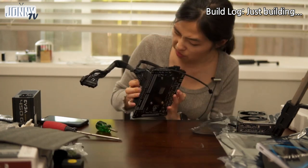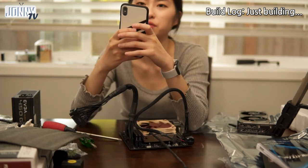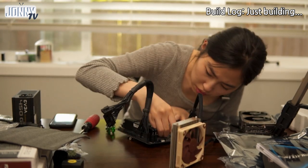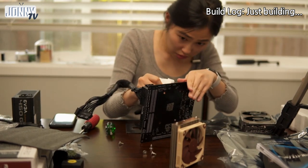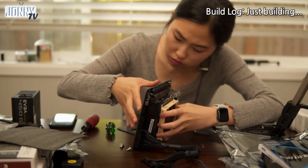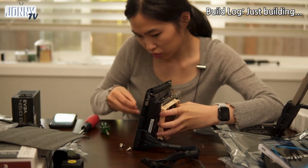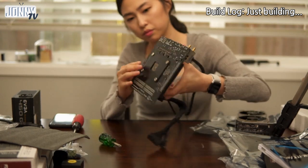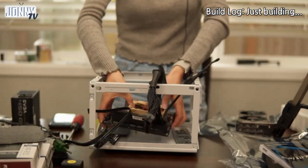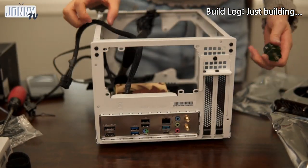Oh, my wrist. Oh, it definitely has thermal paste coming out. What happens if you put too much thermal paste? Out this here to mount my graphics card.